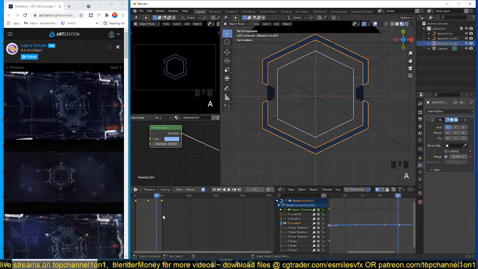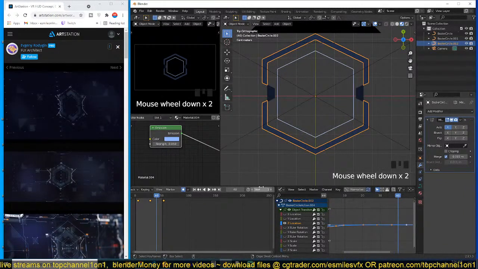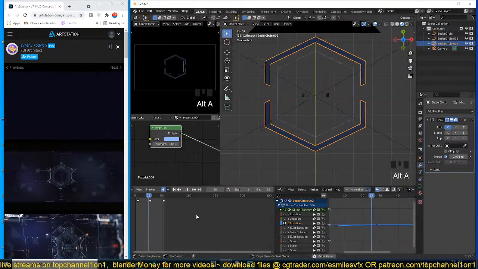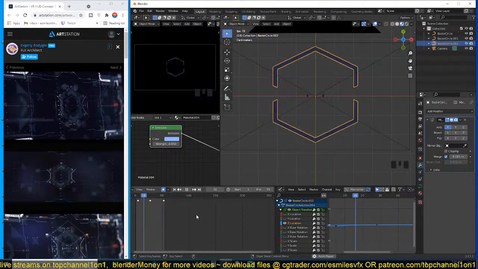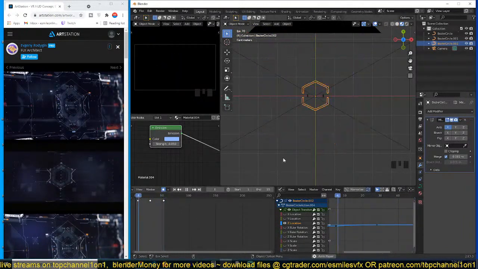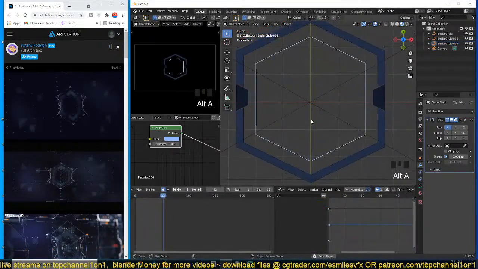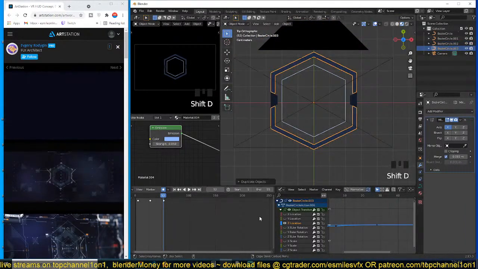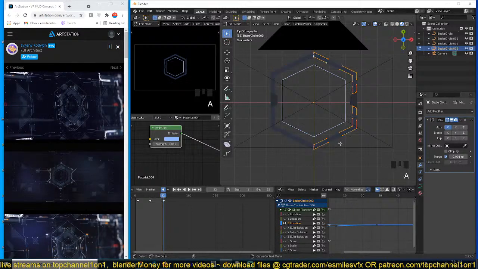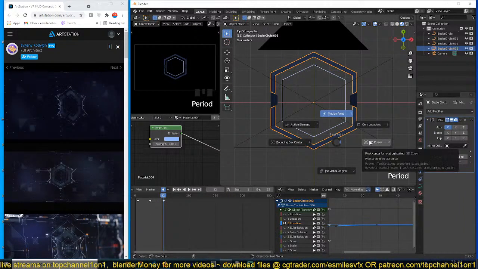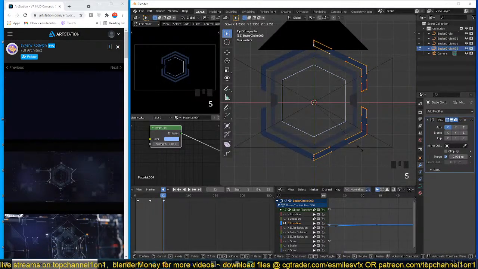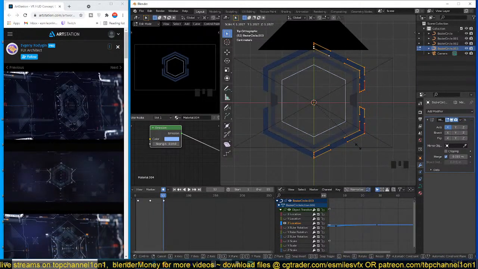Maybe offset these keyframes just a tiny bit. You agree?